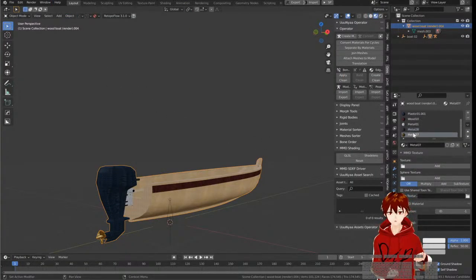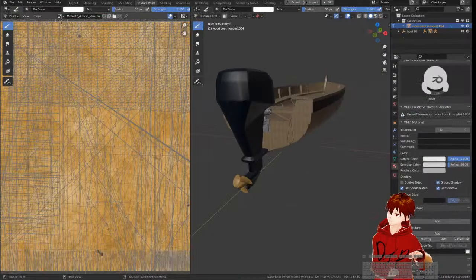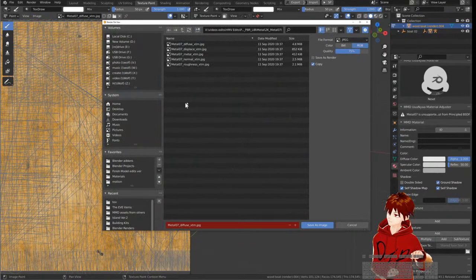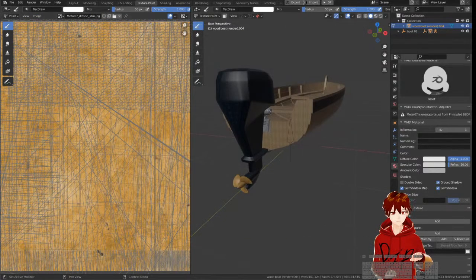Let's go to the last one, which I believe is the last one. Let's go to diffuse, yes, save a copy, diffuse 7.